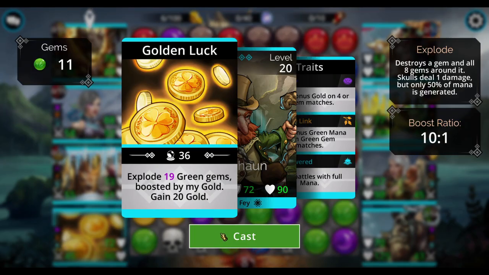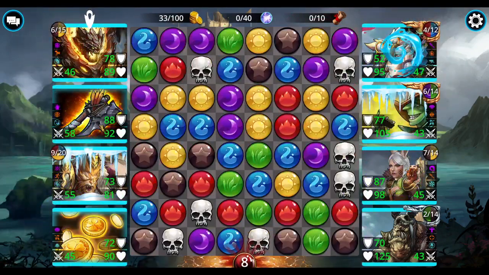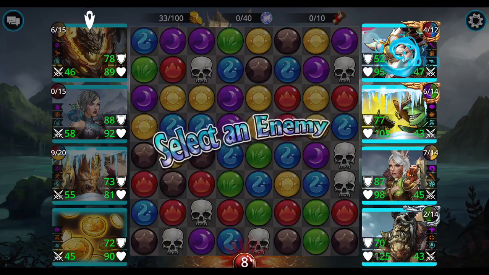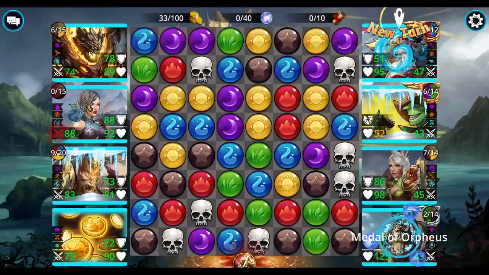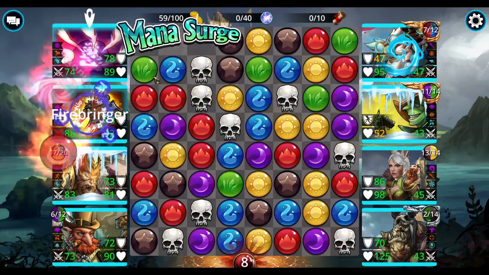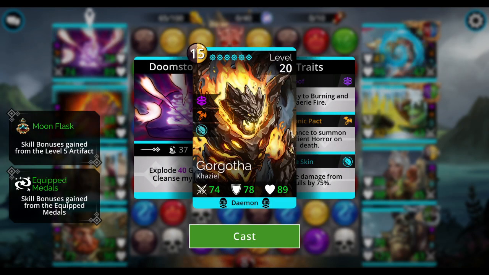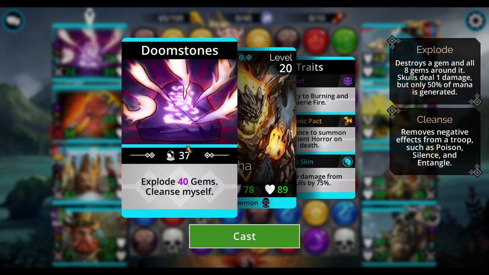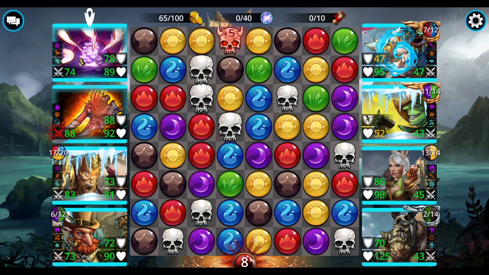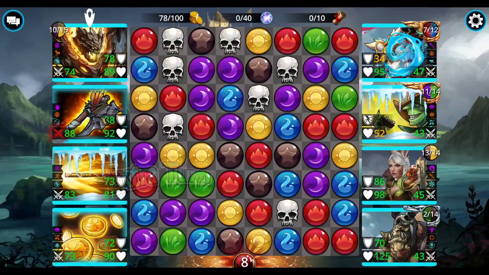Let's make an explosion. Kapow! And now they have mana. Look, my hero's already at full mana. And so I will keep exploding things as long as I've got the mana to do it. And as a bonus, you get to also see Gorgotha, who also explodes. And he explodes random gems. So we'll blow him off and fill up the rest of my team. Everyone has mana, just like that.